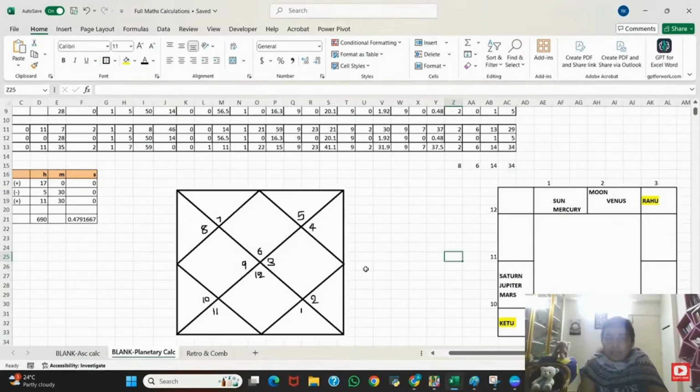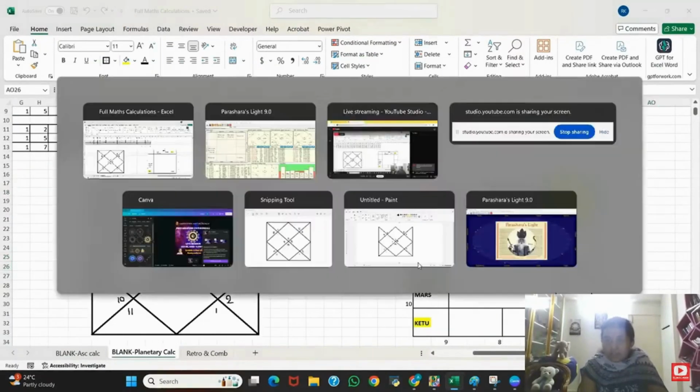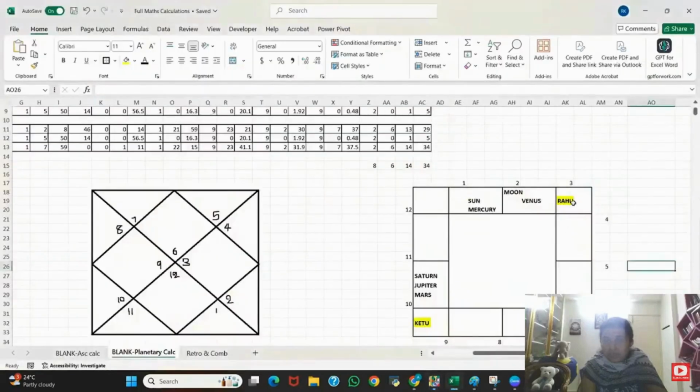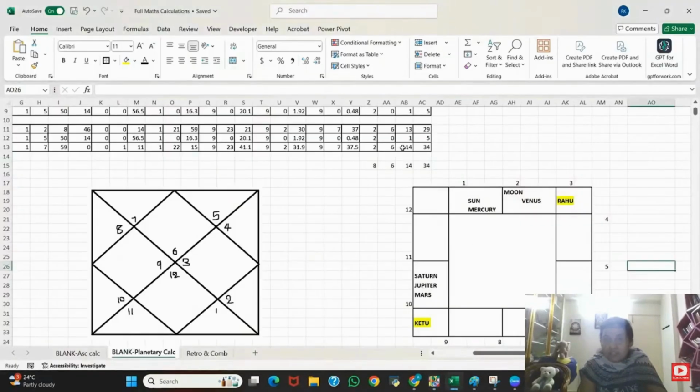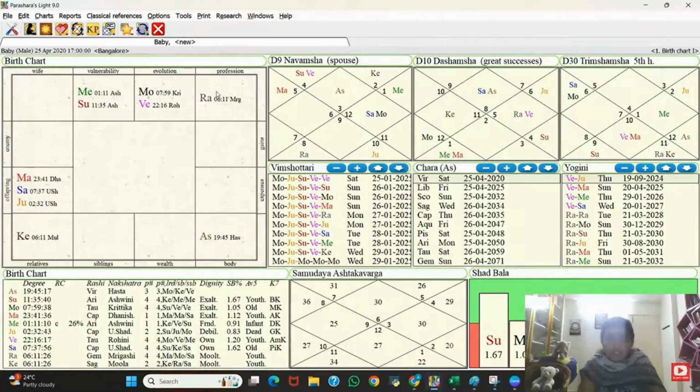Okay. And next, coming to the planetary positions here. So here you can verify. So Lagna was here, yes, and Rahu was here, Ketu was here. That's amazing. Rahu was in 6 degree 14 minutes. So here it is 6 degree 11 minutes. Again, as I mentioned, 2-3 minutes here and there, we will have this. So Rahu Ketu positions are fine. Even the degree is fine.